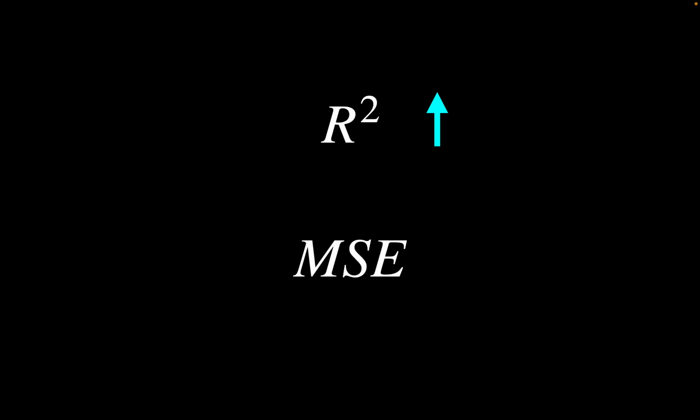We've also talked about mean square error as a way of assessing our model's performance, and this tells us in general how much our predictions are off. And of course, we want this to be lower. We can use either of these for testing, but we run into a little bit of an issue.